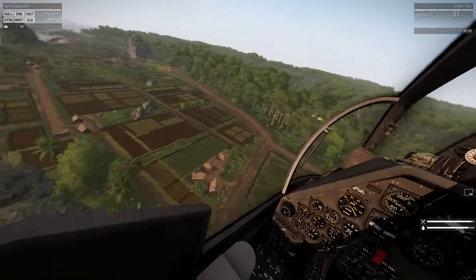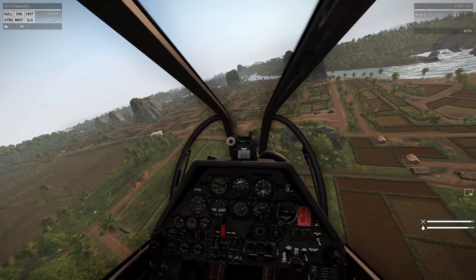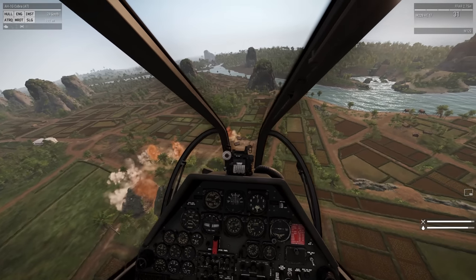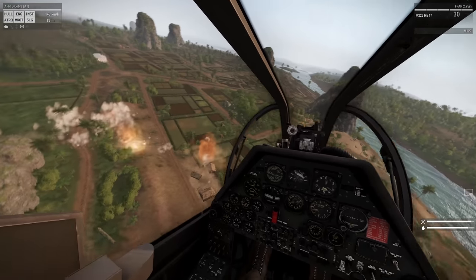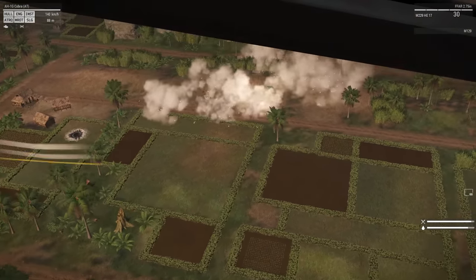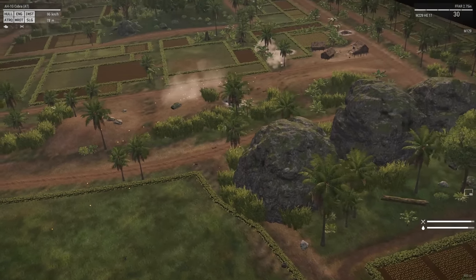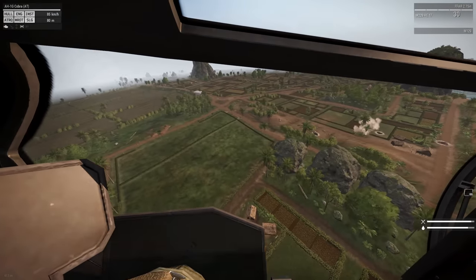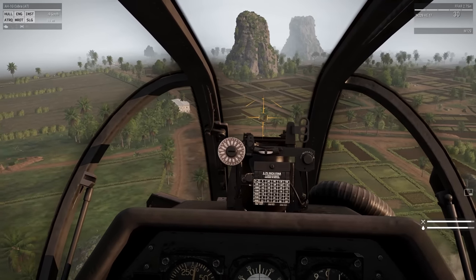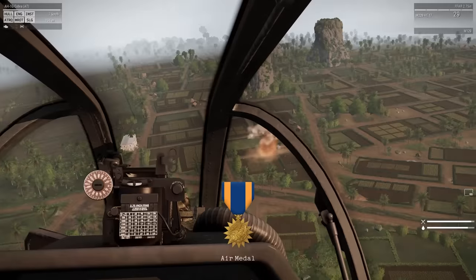Eleven o'clock. Copy. Directly below. Copy, turning. Yep, eyes on. Whoa. Jeez. Contact just west of the barracks building, over. Okay, check that barracks building, 11 o'clock now. Yep. Eyes. Guys are just appearing out of nowhere. Yep, that was a beautiful hit.